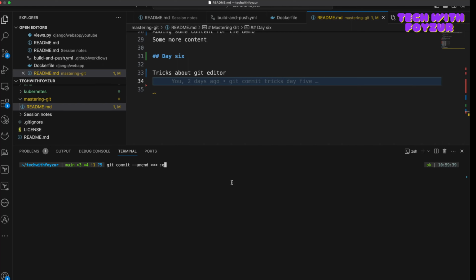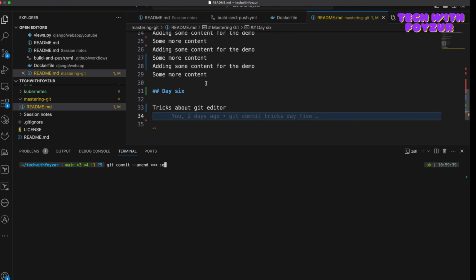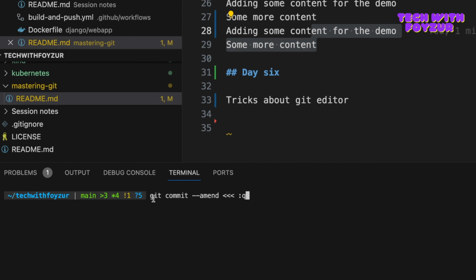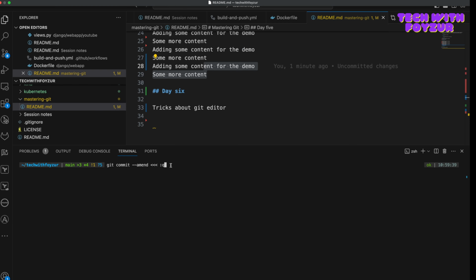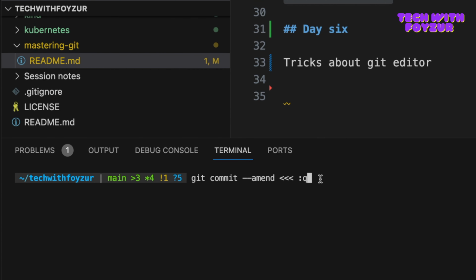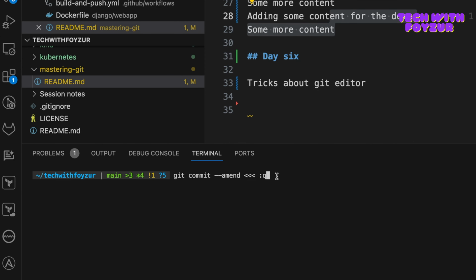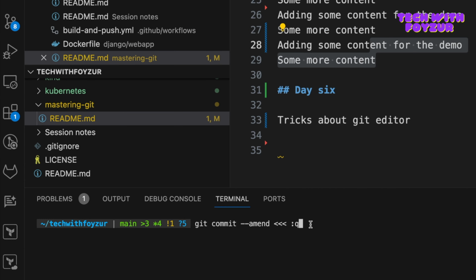In today's video I'll be talking about setting up the Git editor. So if you have seen my previous video where I talked about amending Git commits, I basically ran this command, right? If you remember, by default it actually opened up Vim, and you might be wondering, hey, I don't want to use Vim, I want to use something else like Notepad, Notepad++, Nano, Emacs, or whatever you can think of, as an editor. So how do you actually do it?